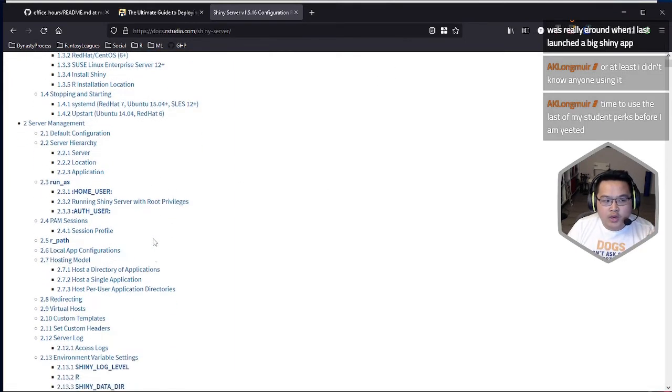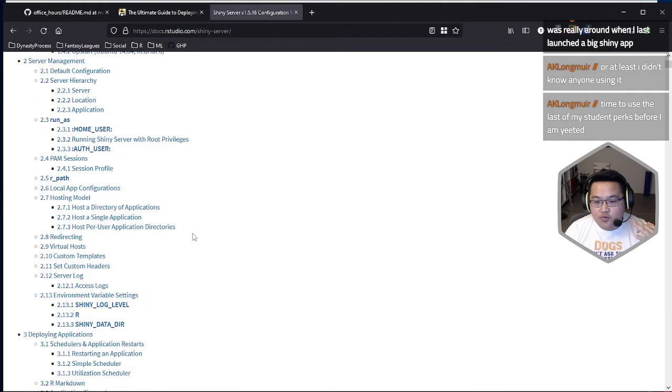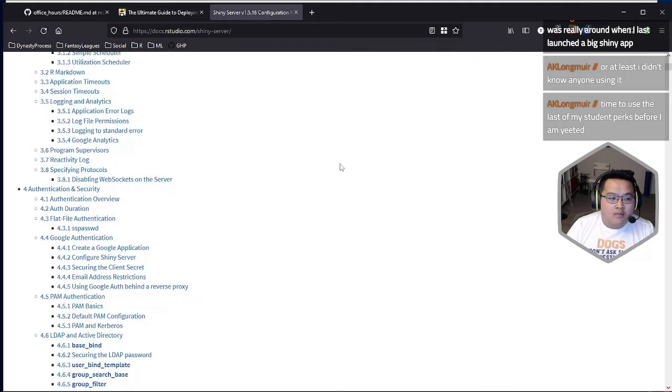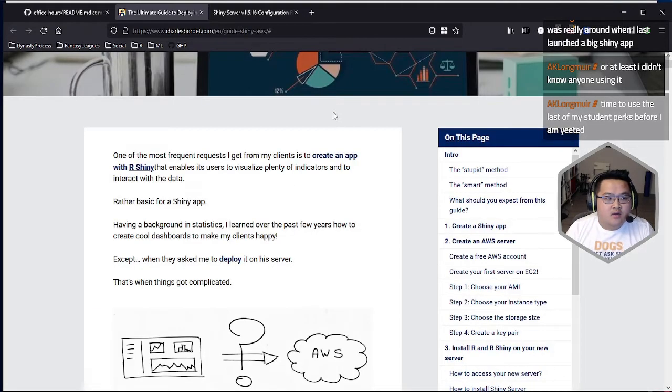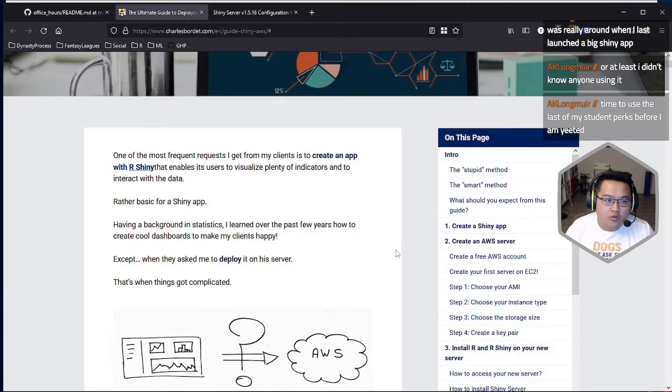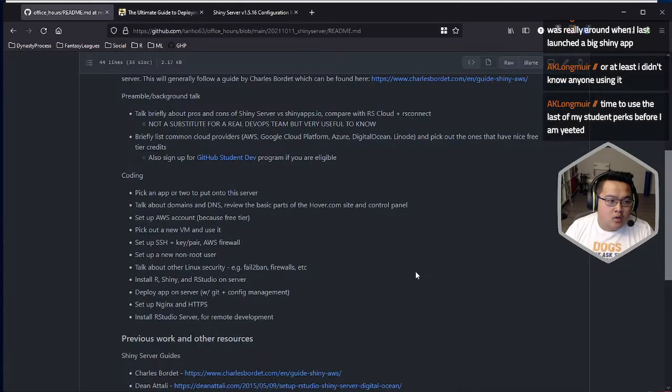It'll also tell you what is available in Shiny Server Pro versus open source Shiny Server. We're not going to touch Pro, but it does make a lot of things easier and more helpful. But this does exist if you get stuck. There's a lot of free guides here, which I'll work through.